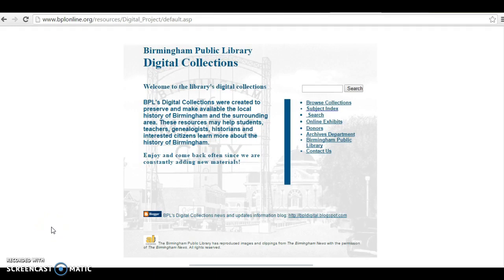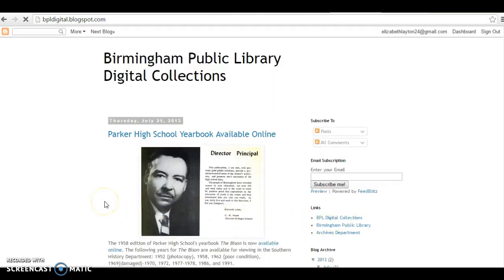As I come to a close, I would like to talk a little bit about just the Birmingham Public Library Digital Collection in general. I've spent a lot of time there researching Birmingham newspapers, and I'm really excited to see this grow. But one thing that's really important to me is how interactive they are with their patrons. They have a blog spot which features all of the new things that they're adding to the public library and to the digital collection, making sure that patrons from all variety and all walks of life know what's going on and what's being added, and what they're expecting in the near future.